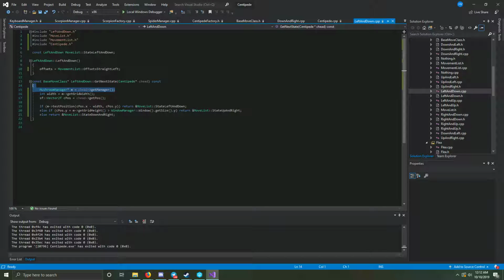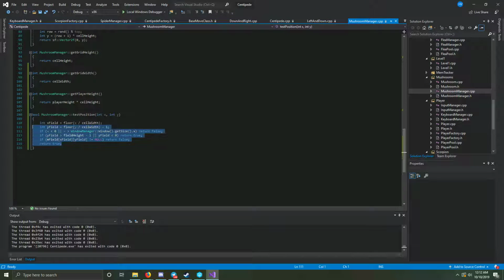If we just pick a random one, left and down, get next, it'll get the position, get the mushroom manager from the centipede, and then it'll test the position within the mushroom manager, which basically just sees, hey, okay, is there going to be a mushroom here? It has these tests to see if it's going to go out of bounds, which might be moved later, and then it finally tests, okay, is there a mushroom at this spot? Poison mushrooms will require a bit of rework on this, but again, that's in the future.